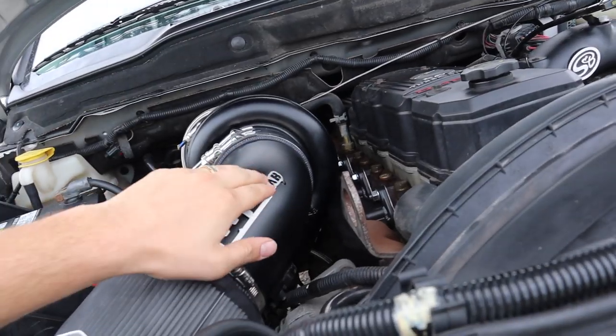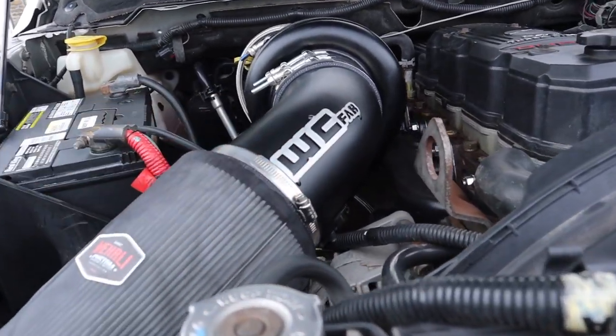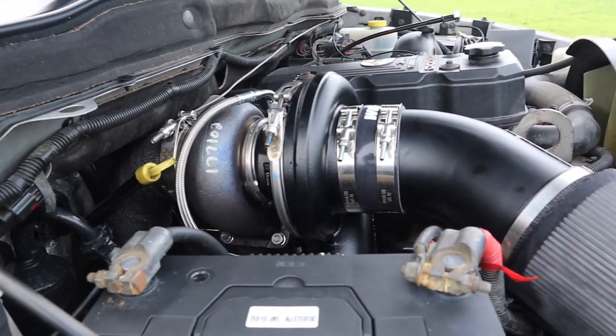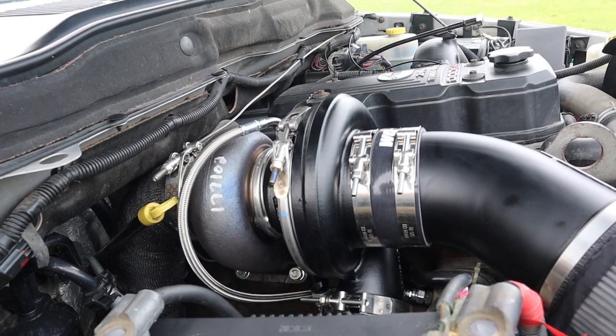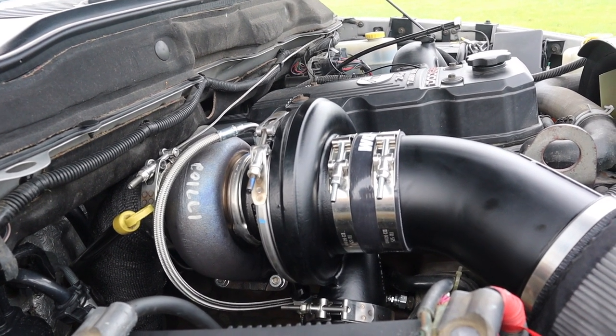We've got the flat black Whirly Custom Fab stuff here with the machined badge right across the front, which actually looks kind of cool. Of course, we've got the turbo starting to heat up for the first time ever, so it's getting a little bit of discoloration. We do have a turbo blanket to go on there, we just haven't put it on yet. I just wanted to make sure it doesn't have leaks and problems before I go putting that on there.